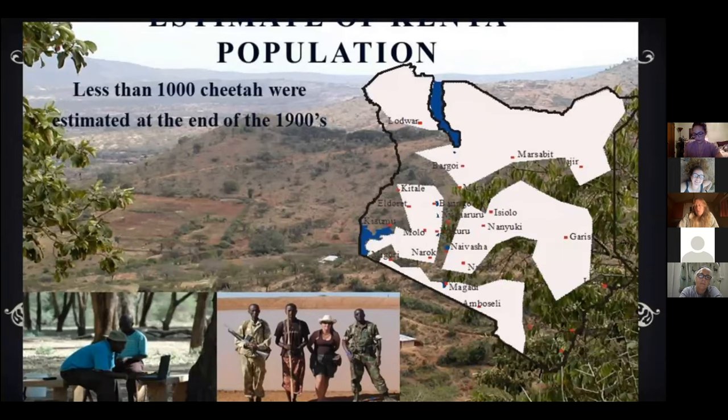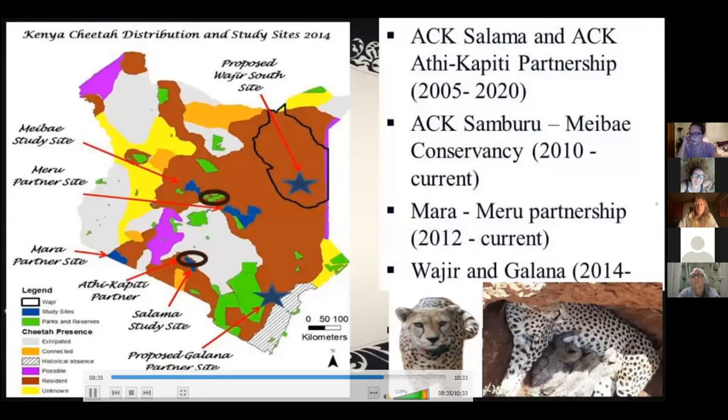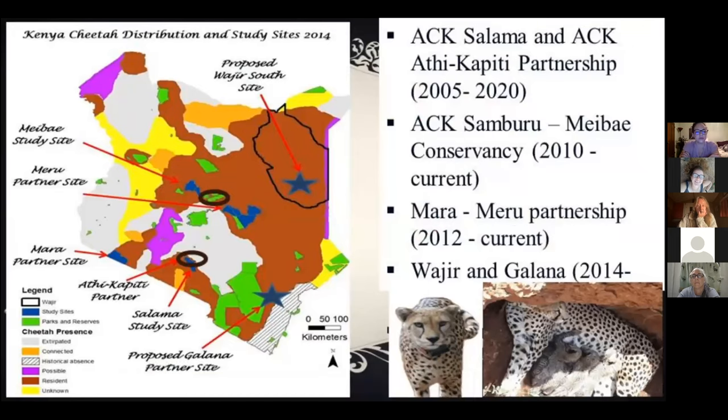Since 2003: two Kenyan PhD projects, nine international and five Kenyan master's projects, five international and three Kenyan master's scholarships, eight international and five Kenyan general internships, one international bachelor of science thesis, and two other Kenyan non-academic internships — a total of 40 students in 20 years. The results of our national cheetah survey directed the focus of our work for 10 years, testing invasive methods using radio collars and non-invasive research using game counts, tracking, and the scat detection dog program.